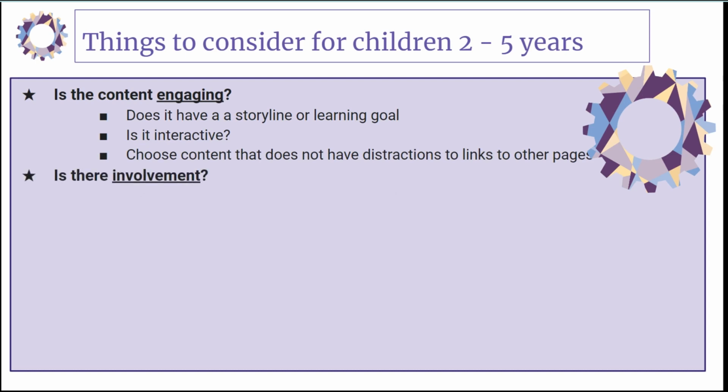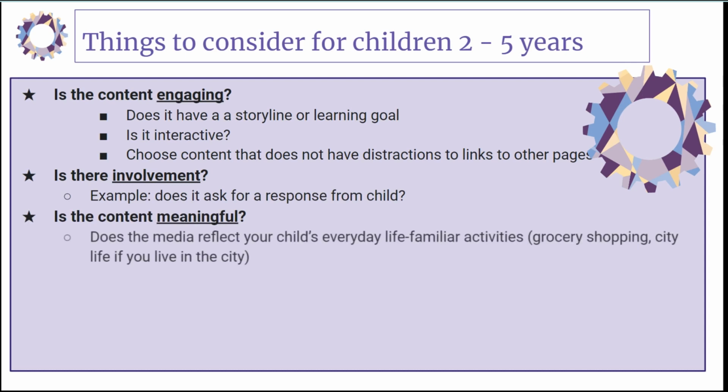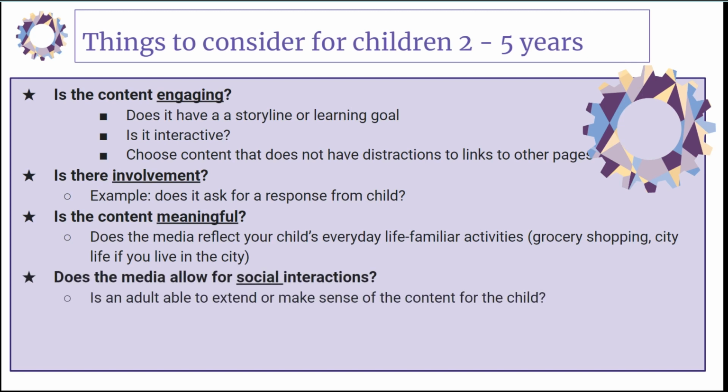Is there involvement? For example, does it ask for a response from the child? Is the content meaningful? Does the media reflect your child's everyday life, familiar activities, like grocery shopping or city life if you live in the city? And does the media allow for social interactions? Is an adult able to extend or make sense of the content for the child?